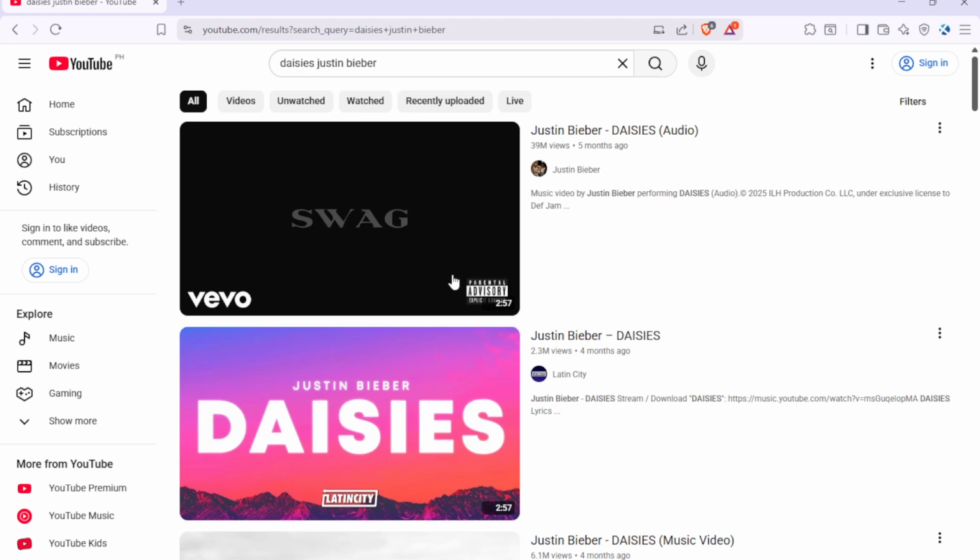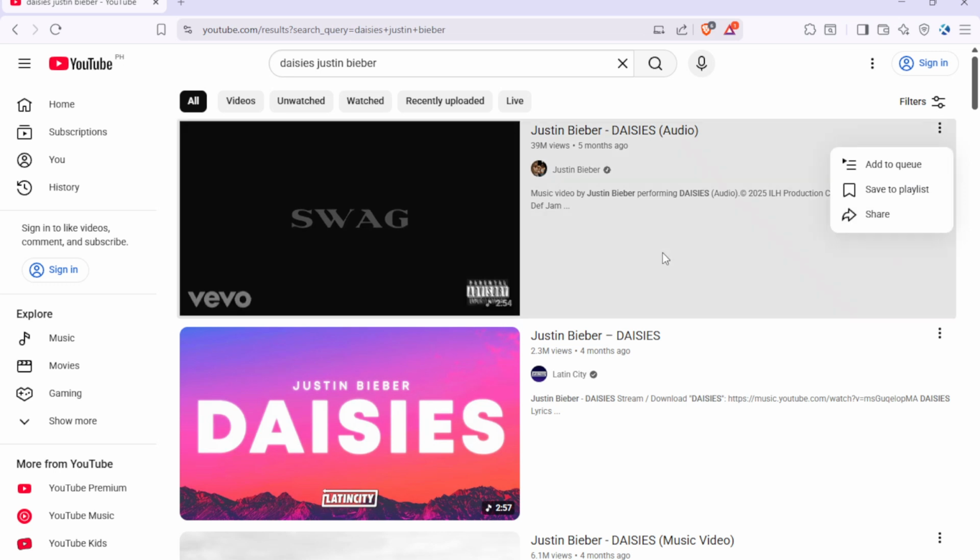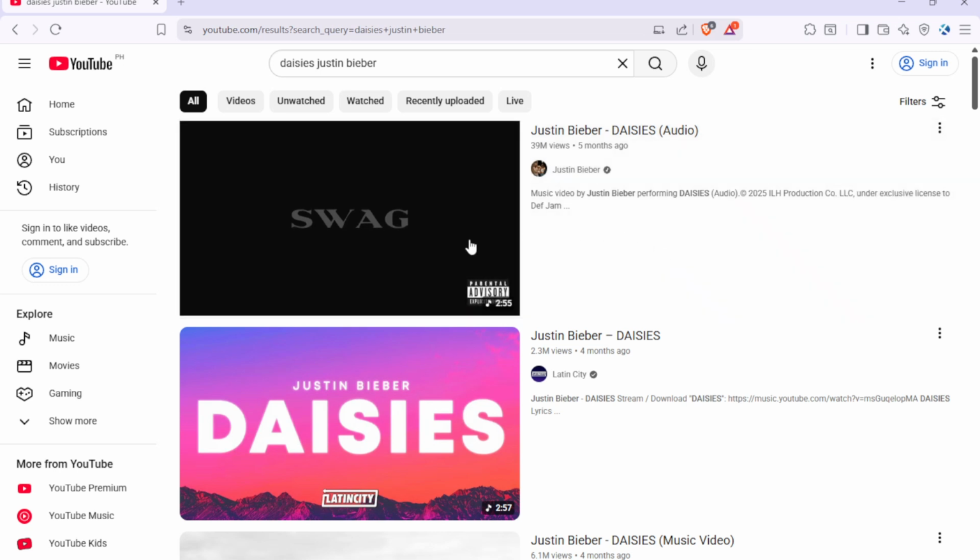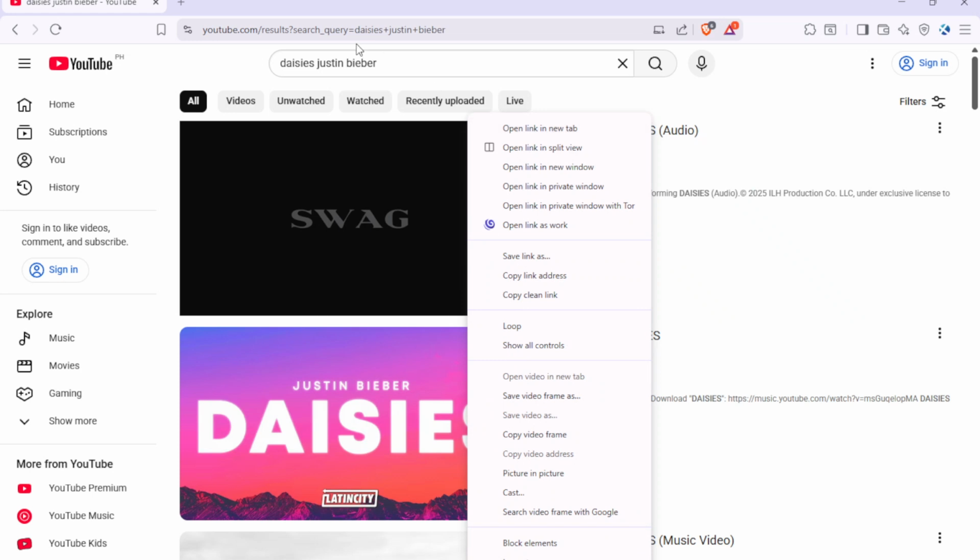If you want broader support across more websites or a one-click shortcut you can use everywhere, install a dedicated picture-in-picture extension from the Chrome Web Store. Open the store in Brave, search for picture-in-picture, choose a well-reviewed option, and add it to Brave.